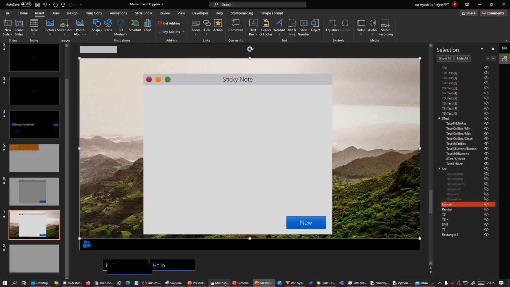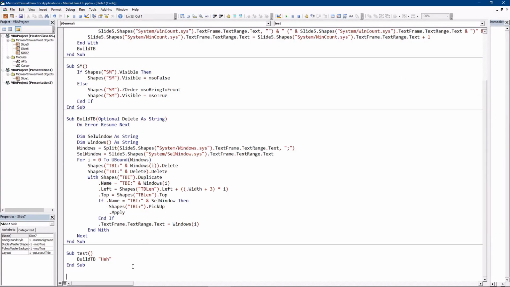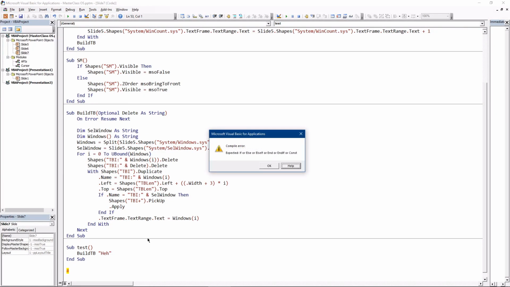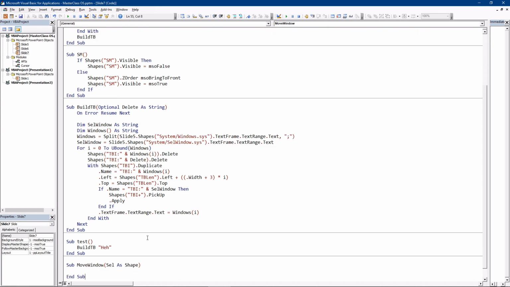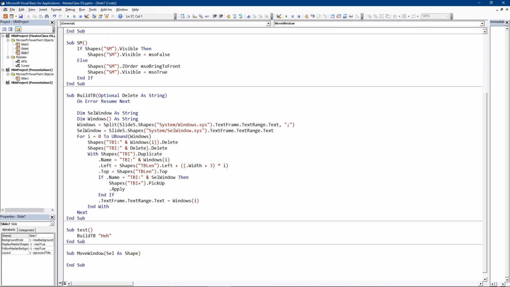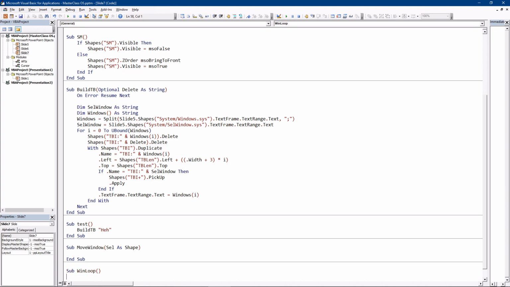Anyway, we're going to go back into the Visual Basic Editor, and we're going to create 3 subs. First of all, Sub MoveWindow, and we're going to pass selector as Shape as the parameter. Then we're going to do Sub WinLoop for moving the window.